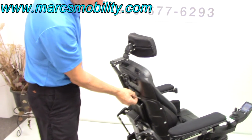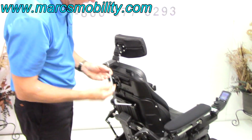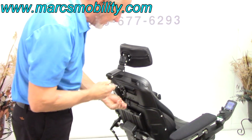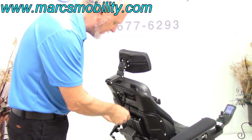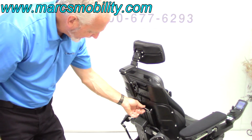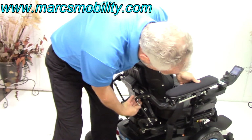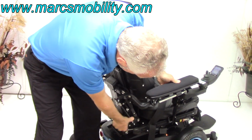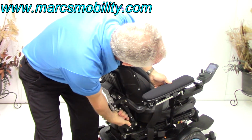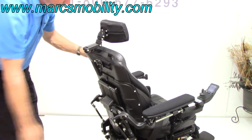You've got an adjustment wrench right here that you can use to adjust your arms. Any of these that'll fit in there, you can use this right here. It's included with your chair right here. So it sits right here. You got to know where it's at and you'll never find it. These pistons right here, if I turn them, I can adjust. If you unlock the white cylinders on the end, I can turn this and make the arm go up or go down. So you got one for each side to adjust the tilt of the arm.